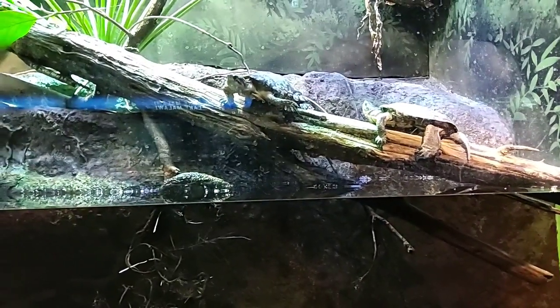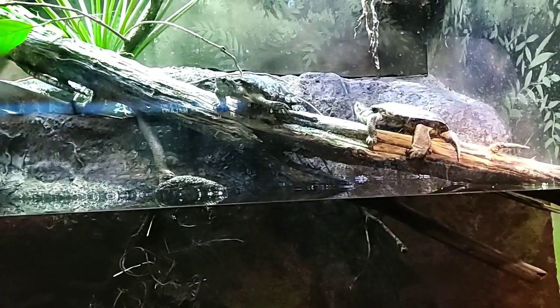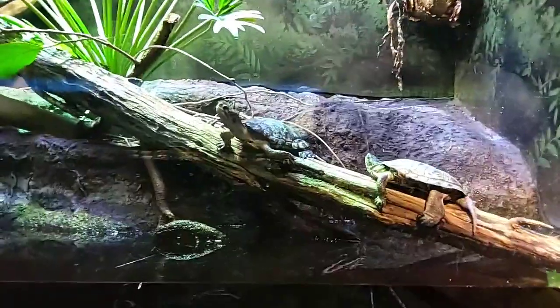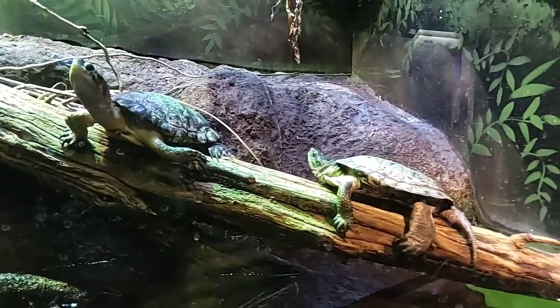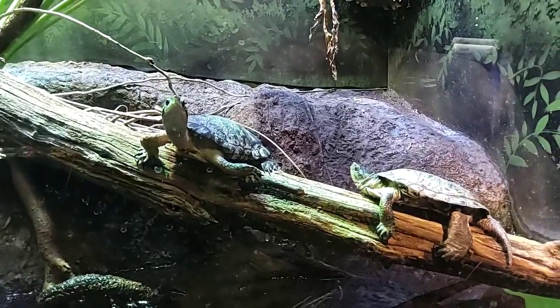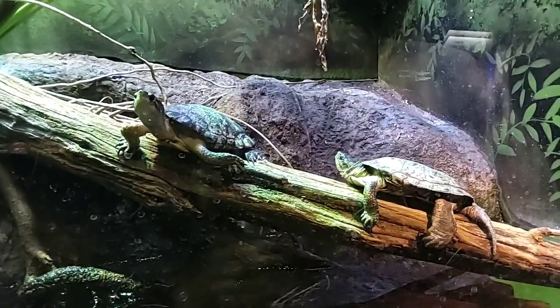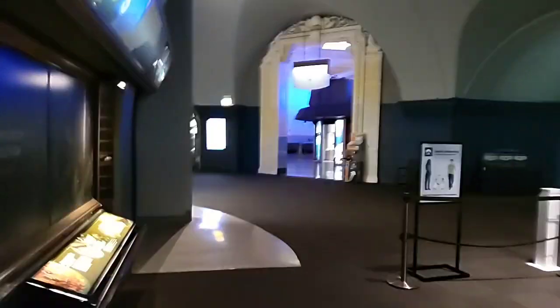All right, we're getting some great views of our western pond turtles here. We're going to make one more stop on our turtle tour before I say goodbye this morning on this Turtle Tuesday. So let's get one last look at these turtles as they're basking on that log there. We've seen a larger freshwater turtle with a soft covered shell with that leathery skin. We've seen a smaller freshwater turtle with a hard shell. And now we're going to go to our At Home on the Great Lakes gallery to visit one of my very favorite turtles here at the aquarium.